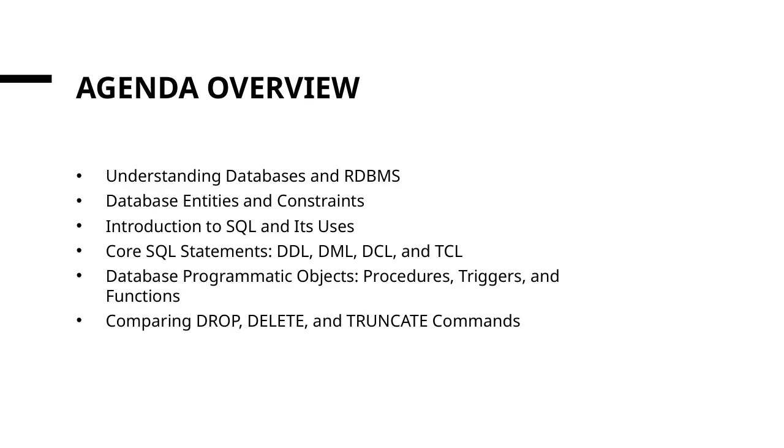After that, we'll dive into the core SQL statements, including data definition language for defining structures, data manipulation language for handling data, data control language for permissions, and transaction control language for managing transactions. We'll also cover database programmatic objects like procedures, triggers, and functions, which automate and extend database operations. Finally, we'll compare the drop, delete, and truncate commands to clarify their differences and appropriate use cases. This overview will set the stage for a deeper understanding as we proceed.